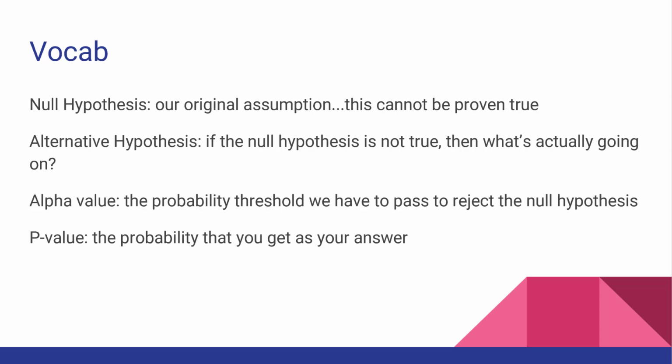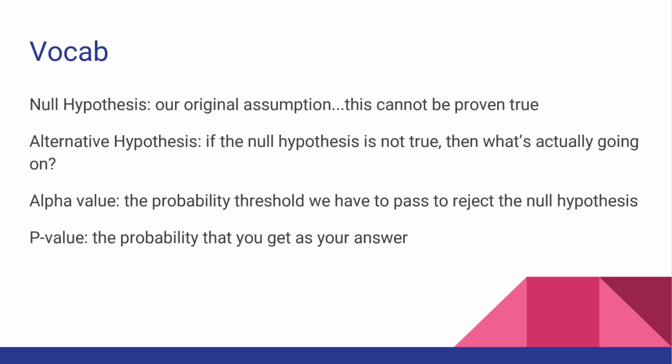Your alternative hypothesis is your conclusion that you will draw if the null hypothesis is not true. So if someone is innocent as our null hypothesis, then our alternative hypothesis, if they're not innocent, is that they are guilty. Or if our null hypothesis is that the company is telling the truth, then our alternative hypothesis is that the company is not telling the truth. You cannot prove that the company is telling the truth. You can only bring up evidence against them to decide whether or not to reject that original assumption.